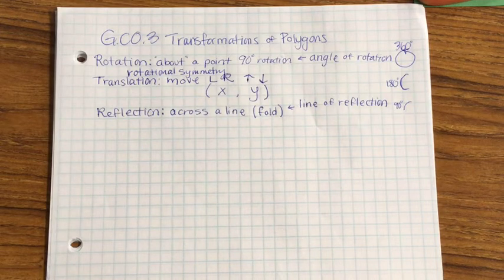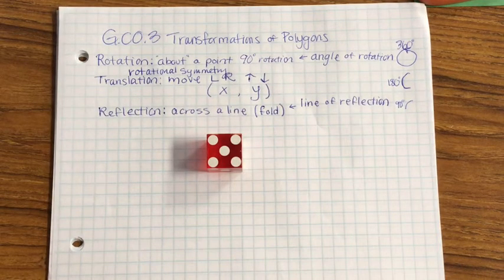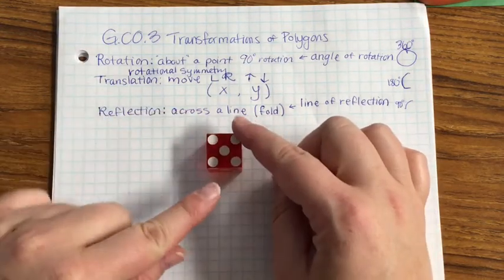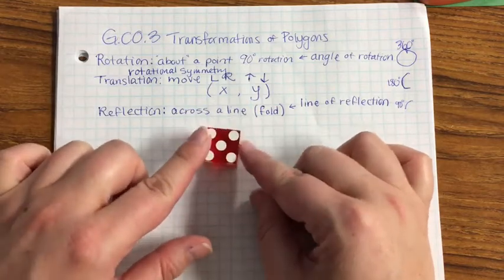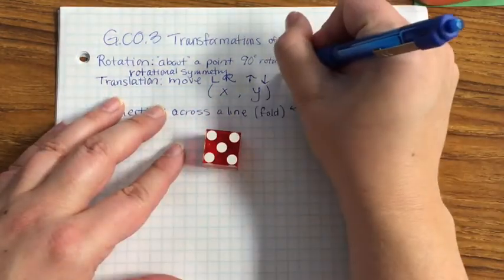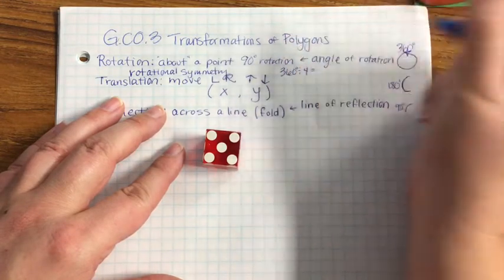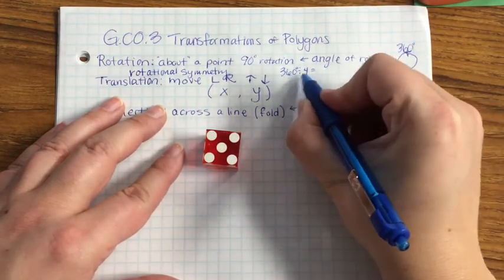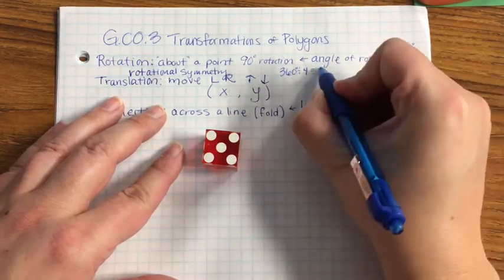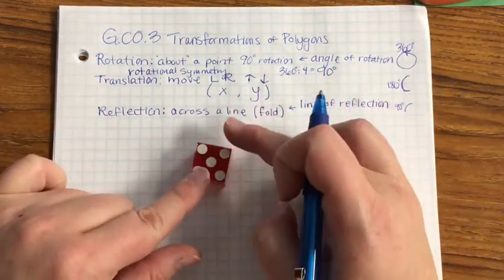Okay, then if we have things like this, does this have rotational symmetry? Yes, because how many times can I turn it where it equals the same thing? 4 times, right? So for the rotational symmetry, I could do 360 divided by 4, and what would I get? How many degrees do I rotate it and it'd be the same thing? 90. If I rotated it just 90 degrees, it would be in the exact same position, right?